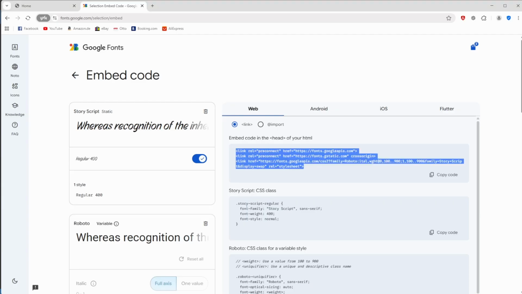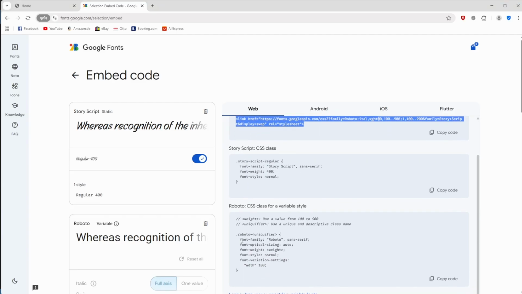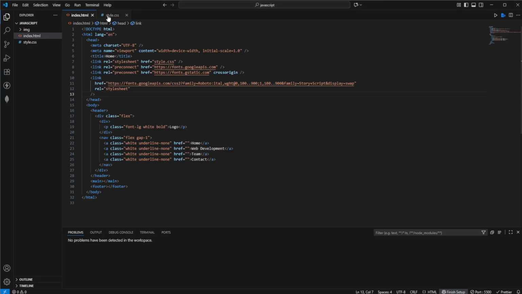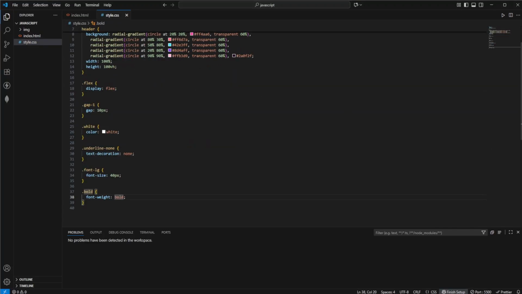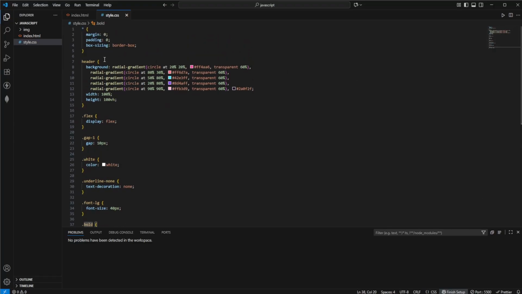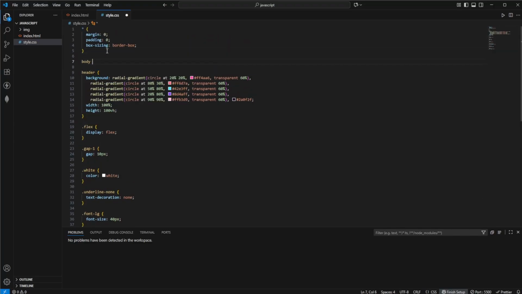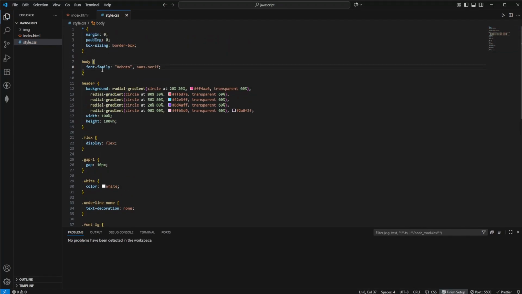Now I'll also copy this line here, which says font-family Roboto, sans-serif, and I'm going to say inside of our body tag, which doesn't exist yet, so we're going to create the body tag. We say everything inside of our body uses font-family Roboto, sans-serif. And now once we go to our website, we basically have Roboto right here.